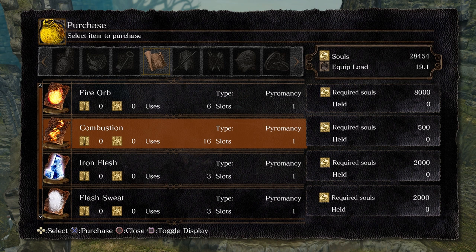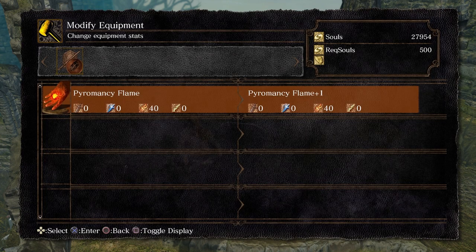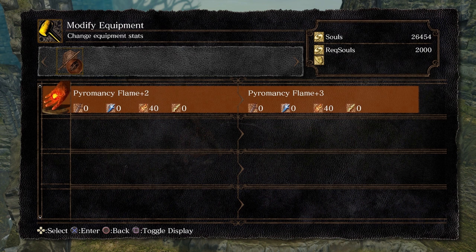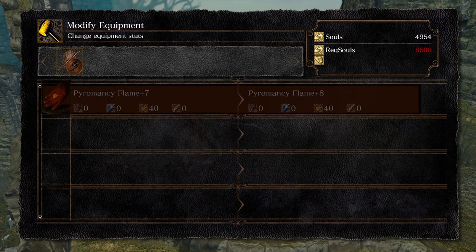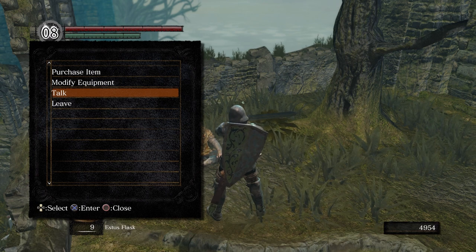We're gonna go ahead and grab combustion. And then we're gonna modify our pyromancy flame all the way up to +7. If you can't do that, go ahead and pop a few souls until you can. Let's go ahead and talk to Laurentius one more time.